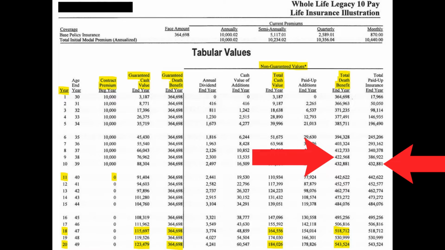Going paid up on your policy is basically saying to the insurance company that you no longer wish to make payments into the policy and are willing to accept the limited death benefit and cash value that the premiums you have paid into the policy up until that point will purchase.